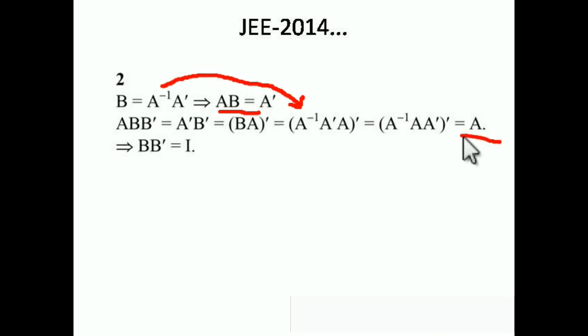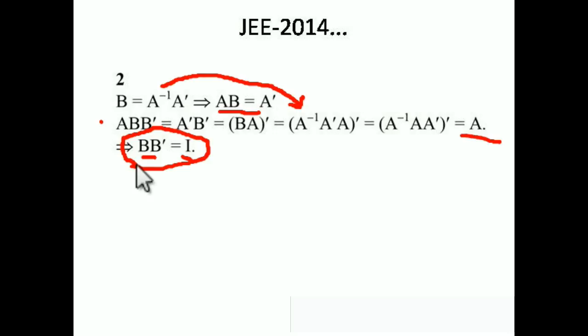Now what I have to do, I just have to multiply A inverse here. If I multiply A inverse here, then A inverse into A becomes I, and I into B dash becomes B dash, and here A into A inverse is equal to I. So my final answer is B dash is equal to I. A very simple thing, it looks complicated, but it is very simple again.